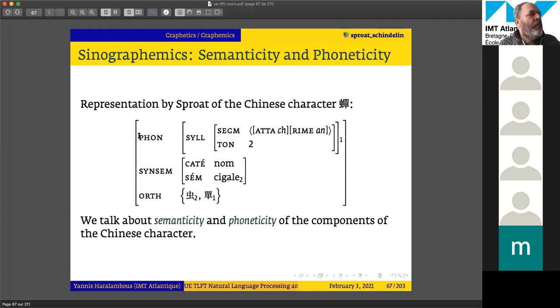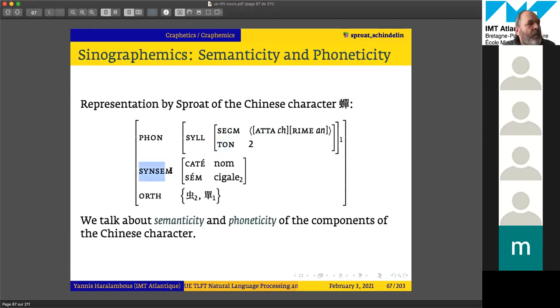Now, my main attributes are phon, phonetics, sinsem, syntax and semantics, and orth, orthography. Inside phon, I have syllables, and each syllable has a segmentation in attack, onset, and rhyme, and also a tone, because Chinese is a tonal language.